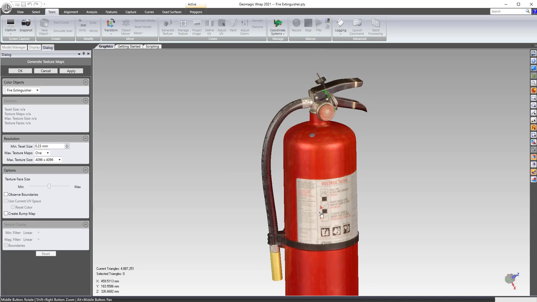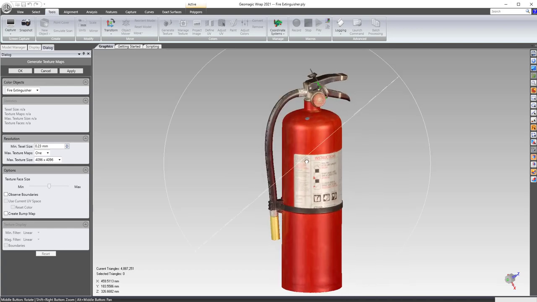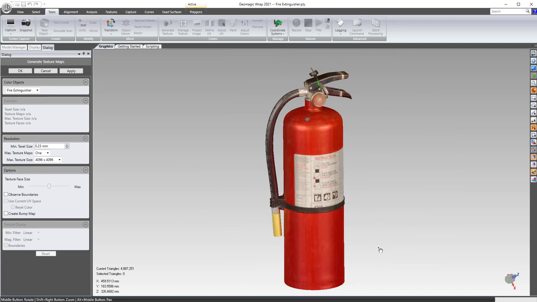Not every software has a functionality like that. I've come to find out that there are people that use this software for that main purpose. Like, for some people, one of the main reasons they got this is to be able to take those vertex colors and convert them over to texture maps. So you can dictate how it converts it, and our software kind of does it with automatic settings.